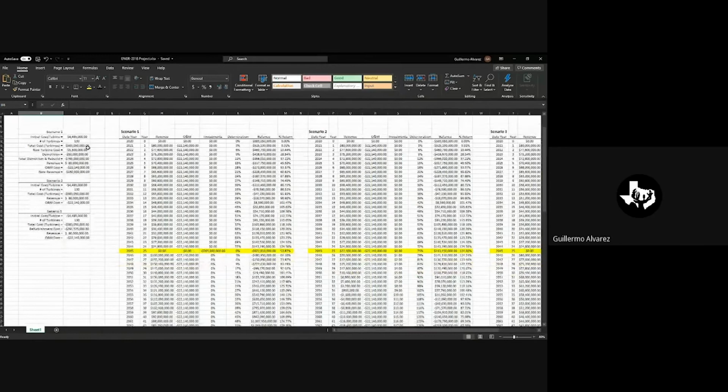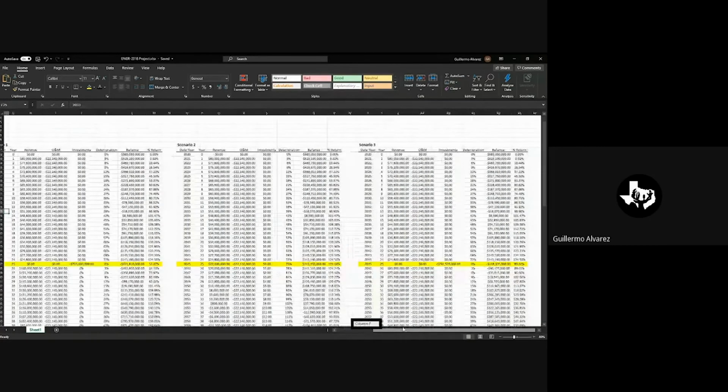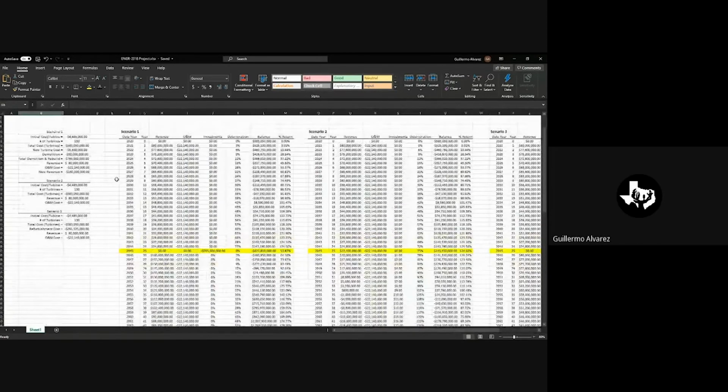So all 3 scenarios begin with an initial investment of a certain amount for 130 turbines, and it stays the same up until year 25. The reason we picked year 25 is because most of the sources say the average lifespan of a wind turbine is 25 years. So we feel that would be a good comparison between all. Considering in scenario 2, we basically run the turbines until they die off, or the operation and maintenance ends up being more than the revenue.